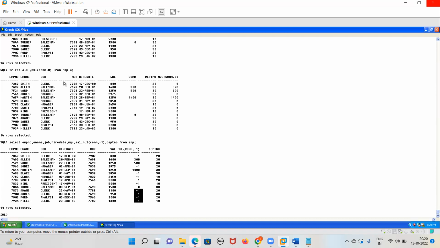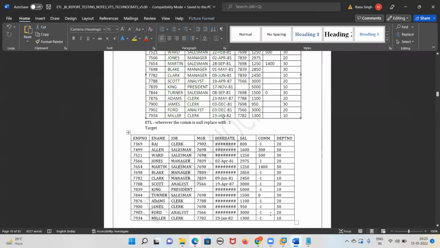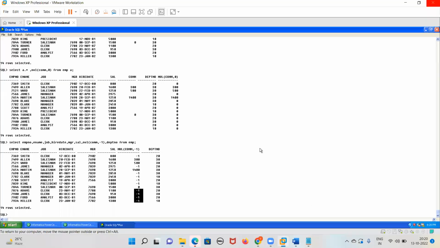Here I was telling we have taken all the records and taken a separate query to show that. But here we have made the query similar to the target table. Can you see the target table? Yes or no? Now see, the data in the source and target is matching or not? Yes. Now if I do A minus B, what will happen? What will be the output? No record selected or row selected? Yes or no, guys? Yes.